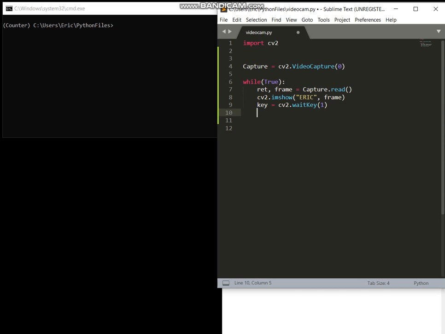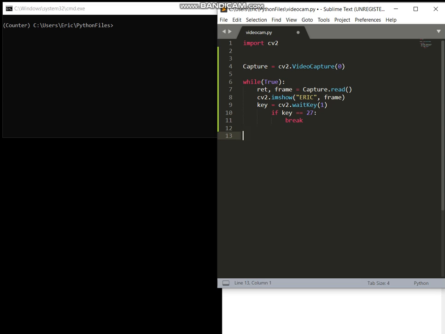Then what would happen if I press a key, which is equivalent to an ASCII value? We could have 65 for uppercase letter A or 97 for lowercase letter a, or just simply any key. Mostly used is 27, that's the escape key, or you can have your character if you wanted to.